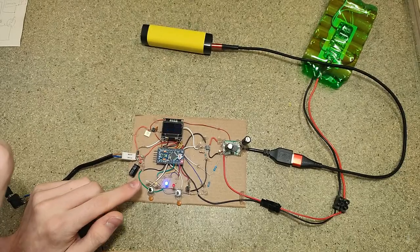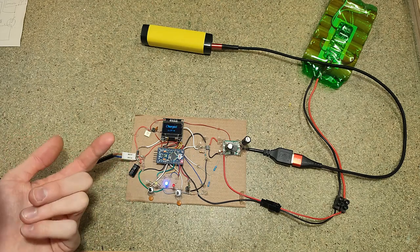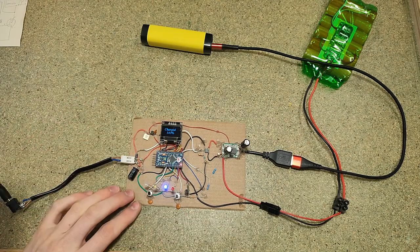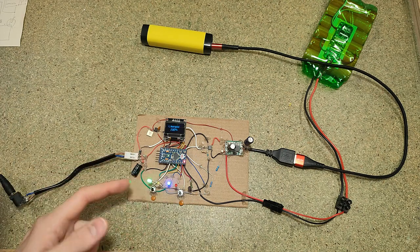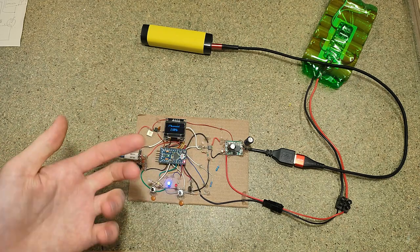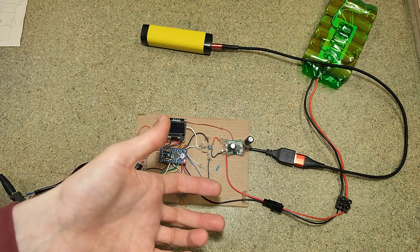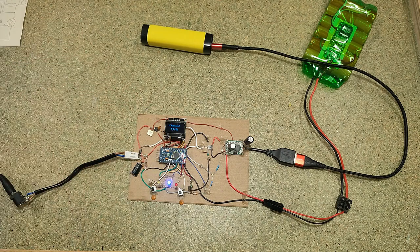This green LED signifies it's currently charging, and it should light whenever there's current flowing into the battery from the solar panel. But as you can see, it's flashing back and forth, because every time it's charged, it cuts off the charging, but then the voltage obviously drops a lot, and then it turns the charging on again, and so forth. It just doesn't work. This is why I kind of gave up.